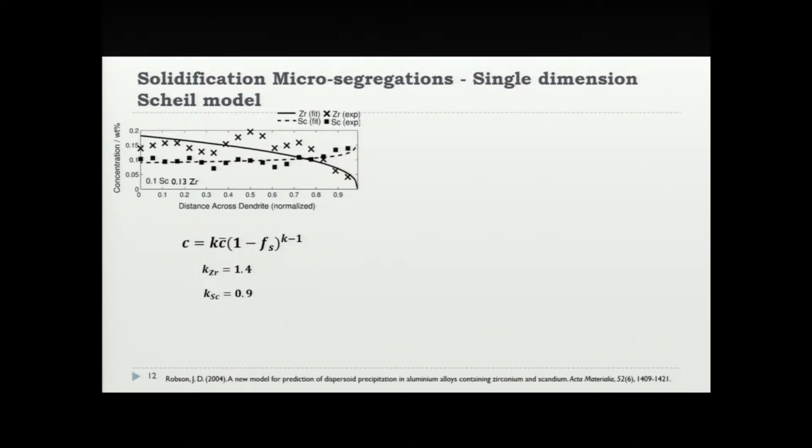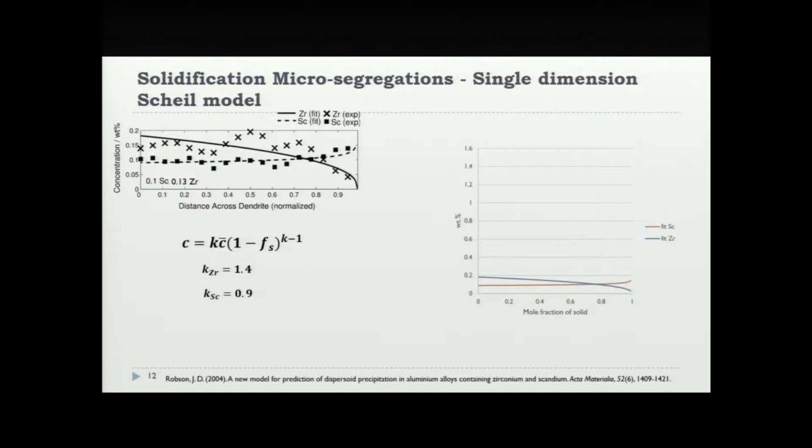All right, so when I did my slides in the weekend, I did this, so that's not in the paper: can this composition variation be explained by solidification microsegregation? So I just took a really simple Scheil model, and these fits were done by Robson in a study in 2004, where he looked at microsegregation of scandium and zirconium during solidification, and just used this simple one-dimensional model to fit the variation, and that's the value of the fitting parameter here for zirconium and scandium.